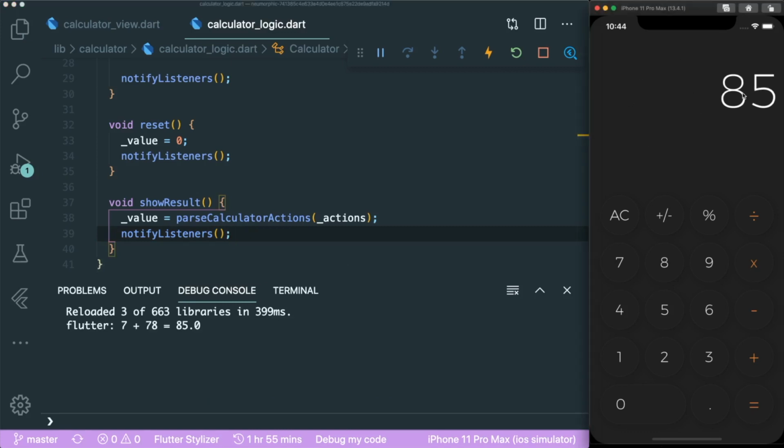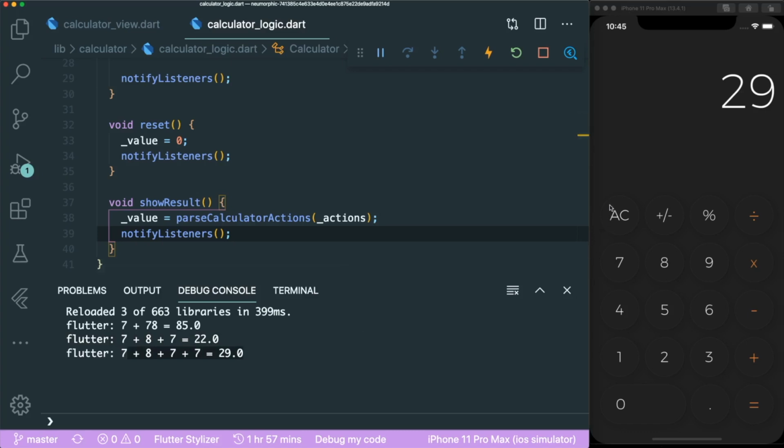85, great. So if you were to press AC, it will reset to 0. However, if you were to press 8 plus 6, 7, there's 7 plus 8 plus 7, which is 22. And we press AC, so plus 7, 29. So actually, we are getting the previous result and adding it in. So when we press reset, plus 3, 6, 8 again, it is not resetting our variable actions.